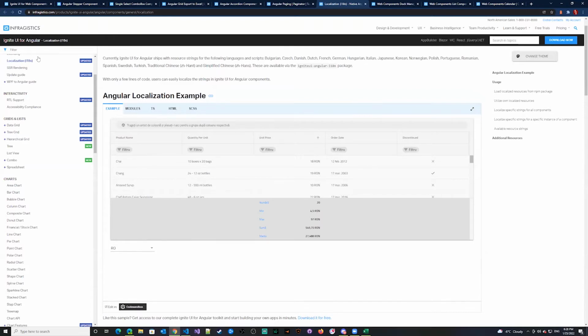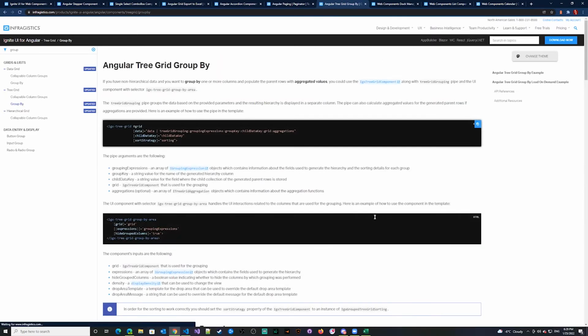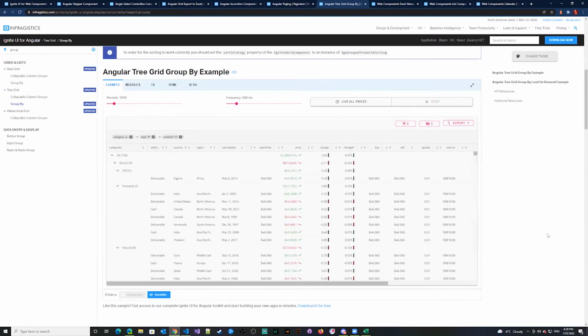Jason had things on his slides like the tree grid grouping, which I'm quickly going to show you. Group by was supported only in the flat grid scenario, but the tree grid actually renders group by hierarchy similar to what group by would do on a flat grid, but at the same time it does it on top of hierarchical data.